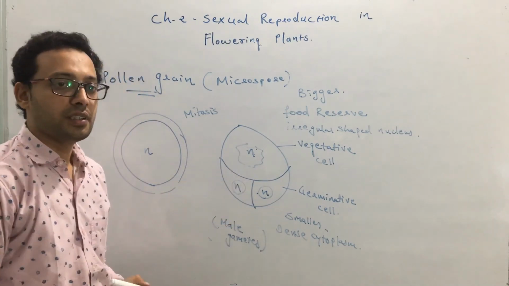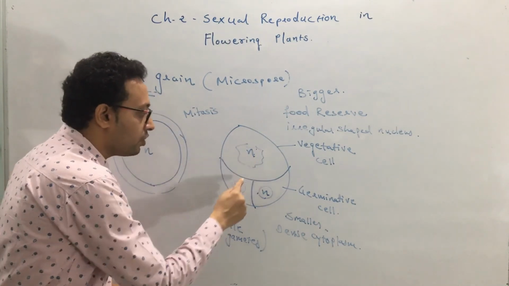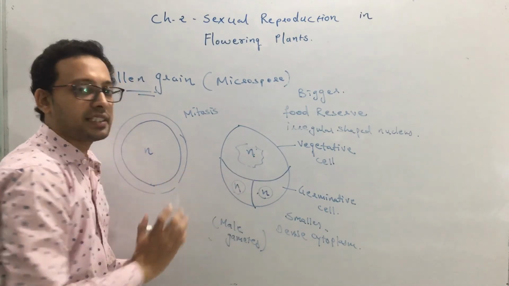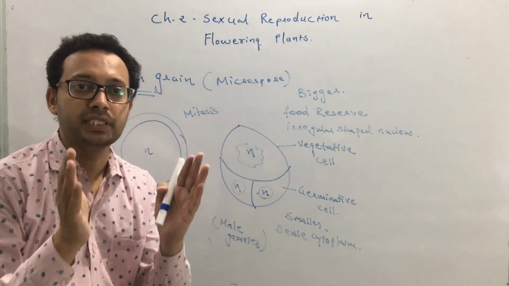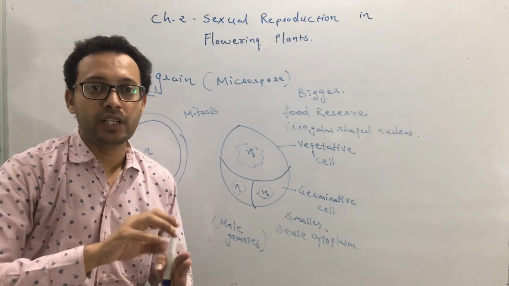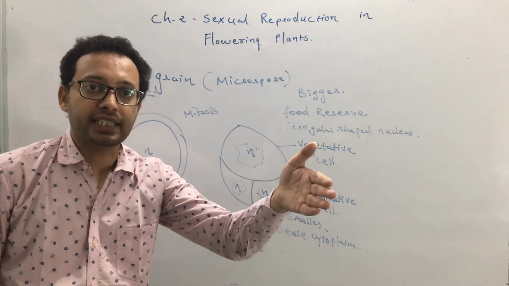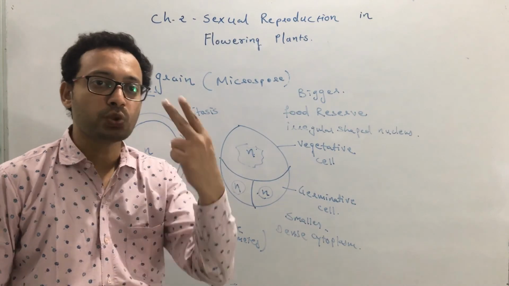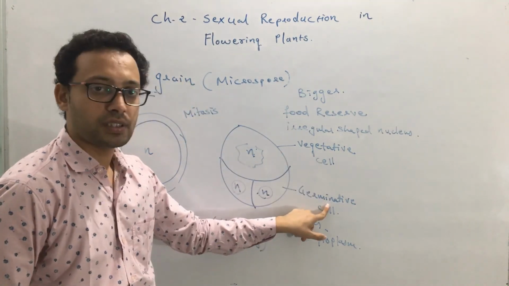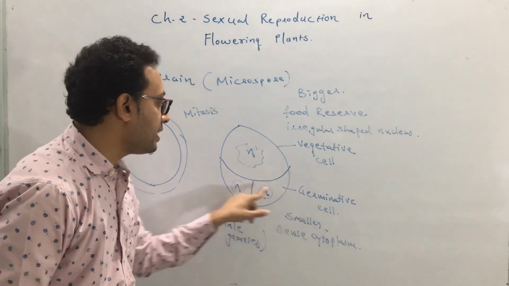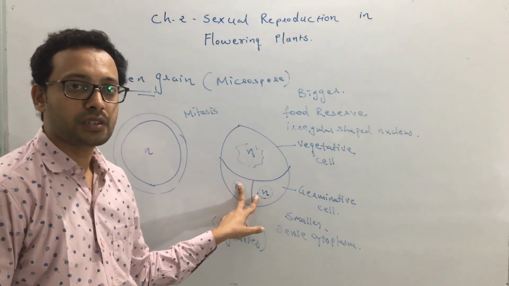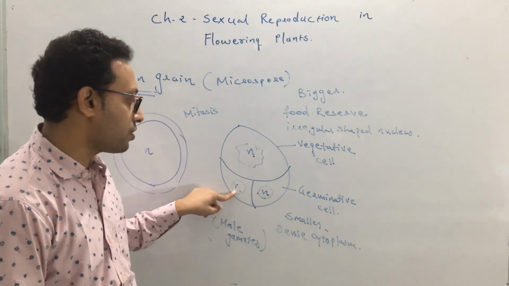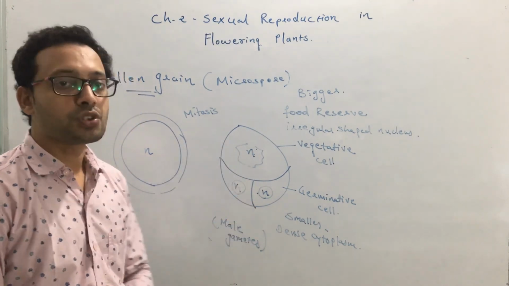Male gamete is haploid. And this is a three cell condition. Of these three cells, one is the vegetative cell and the two are gamete cells, male gametes. So the three cell condition happens in 40% of angiosperm plants. So the pollen grain is released either at a two cell stage or a three cell stage. In 60% of angiosperms, it is released at the two cell stage, containing vegetative and germinative cells. But in the remaining 40%, the germinative cell again divides and forms two male gametes, so the pollen grain is released at the three cell stage: one vegetative cell and two male gametes.